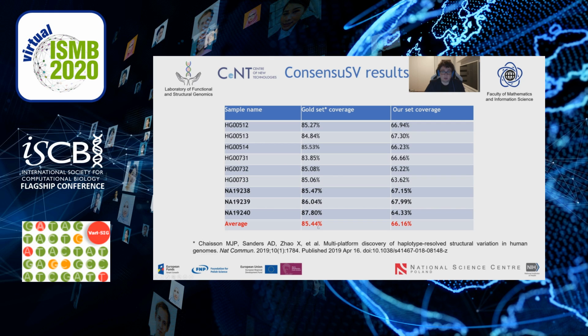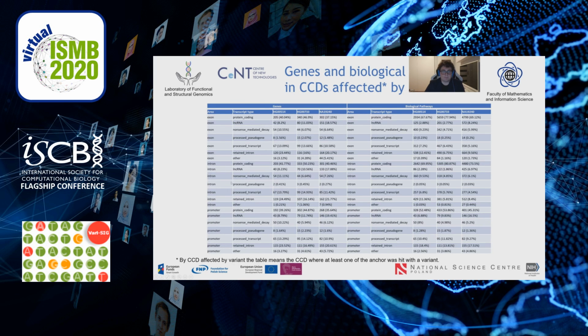And as you can see, we got on average 85%, which is, well, quite nice, and we are really happy about those results. I bolded some samples there because we used those 6 samples for training the model, so those were, well, kind of like a verification set, and as you can see, it works pretty well.